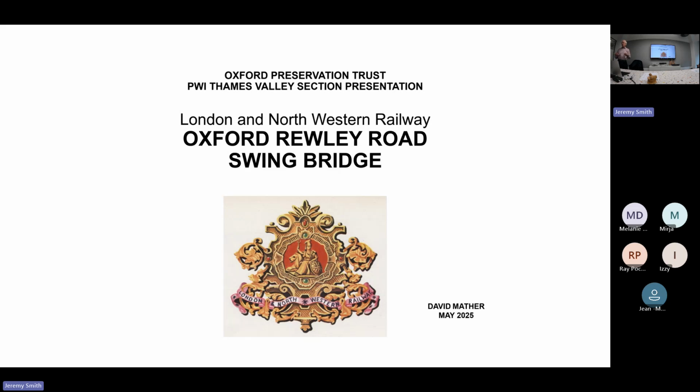Stevenson apparently said, take it, and it was brought by rail, and they converted it to gain entry into the roadside because the rules said, I think it was 10'6" or something, you had to have clearance for boats to pass underneath. They couldn't afford to build the embankment to provide a bridge of that height, so they built the swing bridge.